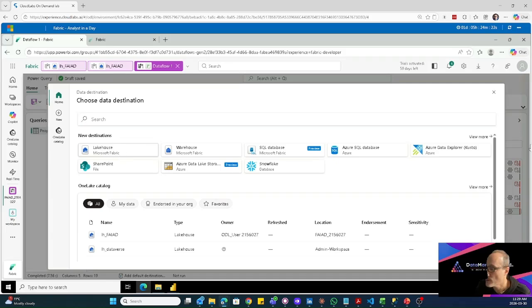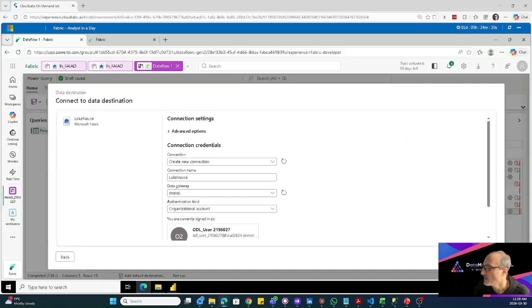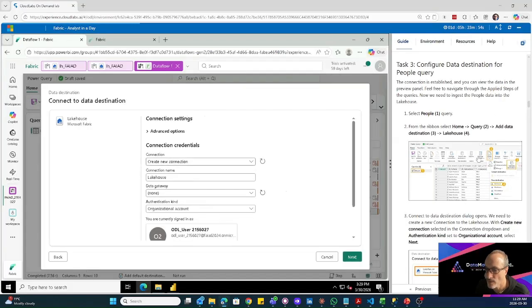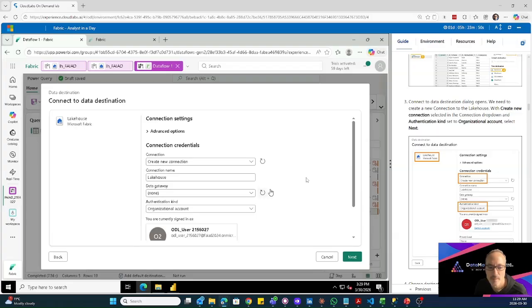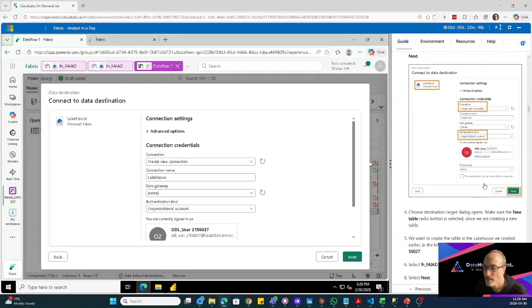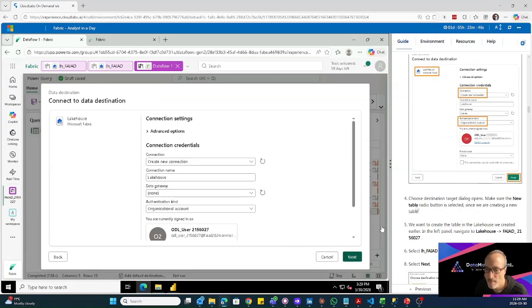It's asking me to go to a new lakehouse. I'm gonna go back so we can follow the instructions together to a new lakehouse. Next.